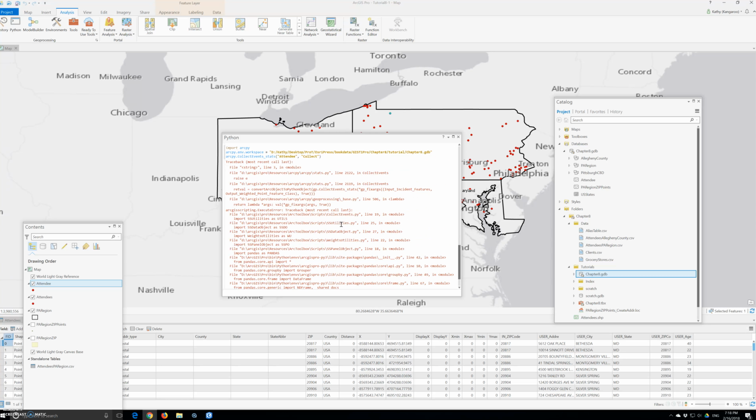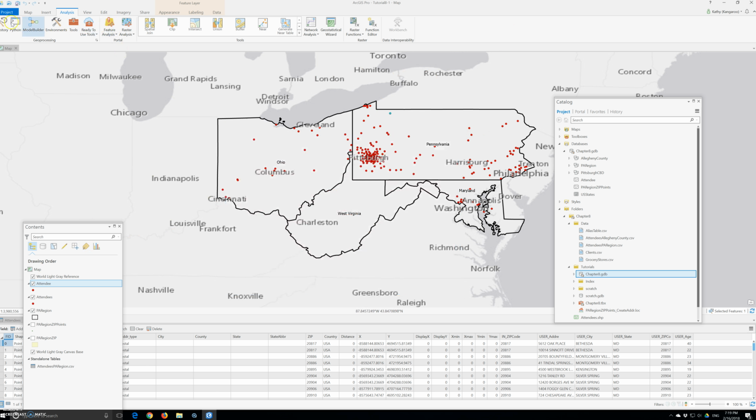So, okay, we will do a tutorial for street address geocoding. We will start with the data from here, but we will include records that have a street address and are only in Allegheny County, which includes Pittsburgh. I'm going to close everything first.